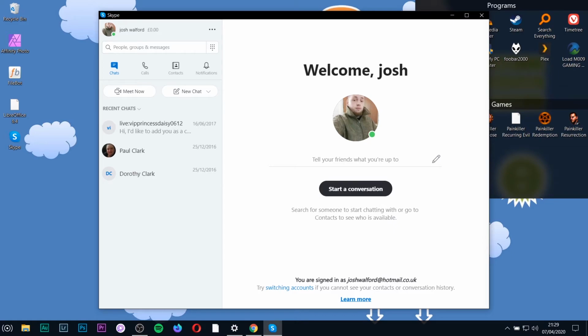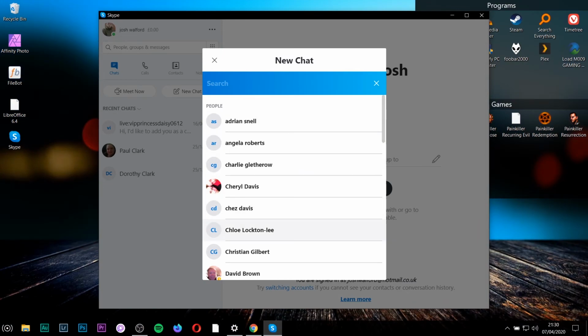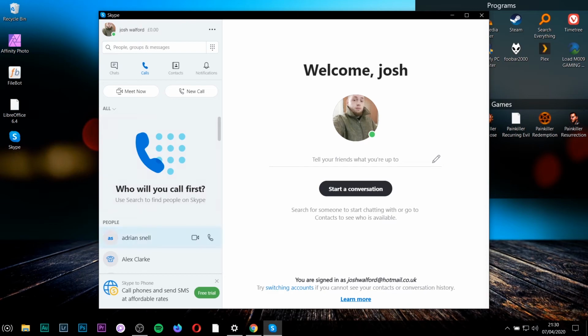So what you can do is, if you've got your contacts list there, you can then click on somebody and hit chat, do start a conversation. So with here, you can type in a name if you've got them in your contacts list. So this is where you can do a chat from, or you can do a call.